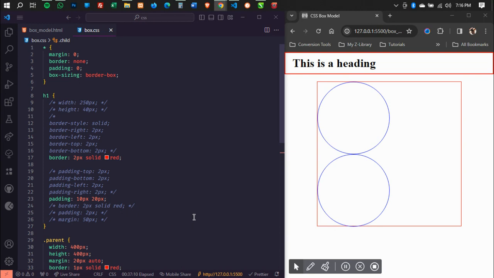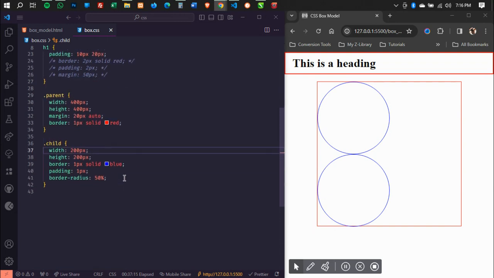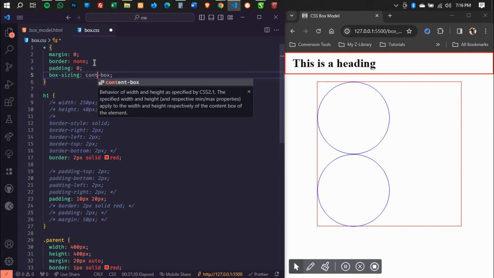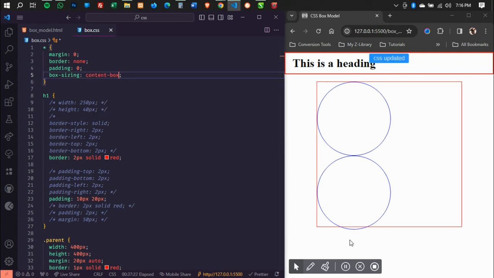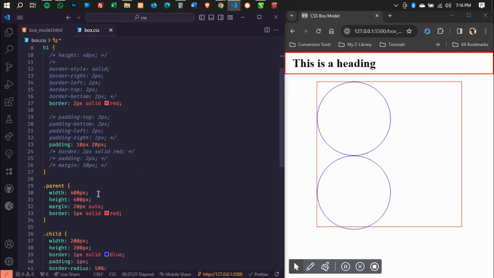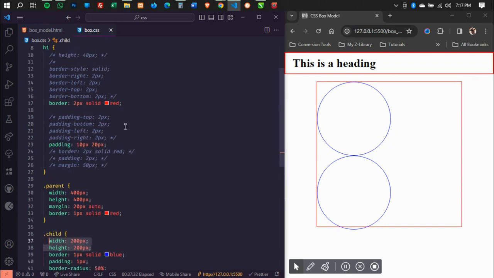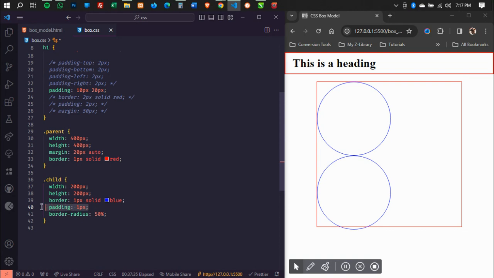But when you do that, it means you have to make extra calculations. Did you join from the very beginning? Yes, please. All right, so you realize that I gave an example. When I set everything to content box, you realize that my circles are leaving their parent. Even though the parent is set to 400, and these ones are 200, they are supposed to fit perfectly. But because it's content box, the padding and the border, which is 2 pixels on each side, is now calculated outside. And since this is fitting exactly 400, this is going to be 402.